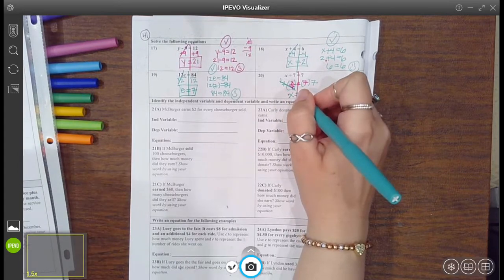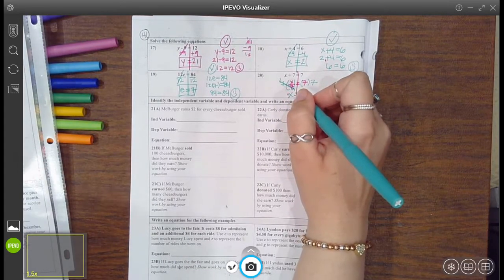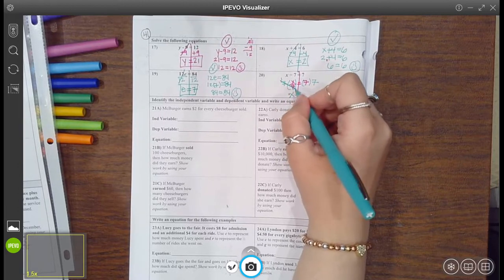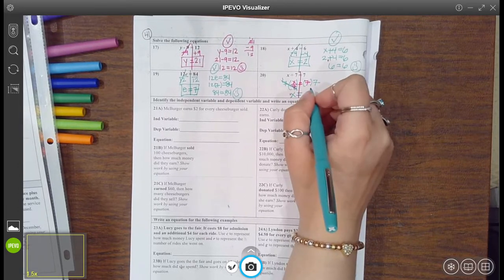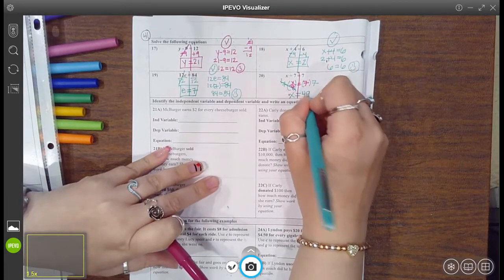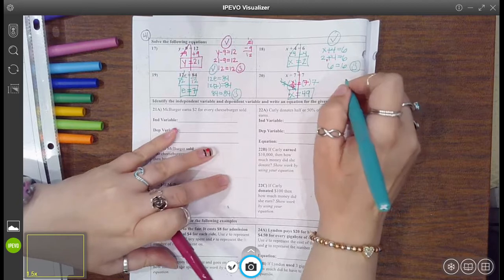I just showed it vertically because now you can see when you multiply why they cancel, because these cross cancel out and become 1. 1 times x is just x. And then whatever you do to one side, do to the other. So 7 times 7 is 49. Double check.